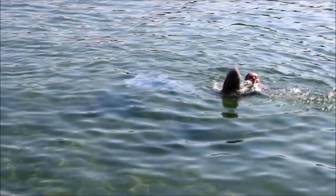I'm going to do a much requested tutorial, and that is how to wear a wig while you're swimming or in the water. Because if you just wear a wig, you stick it on your head, it's going to fall off, because I've done that like a million times. It just creates drag and everything just pushes right off. So I'm going to show you how to keep a wig on your head while you're swimming in the water. You can use this for cosplay, you can use it for mermaiding, you can just use it if you want to wear a wig in the water, whatever. I'm going to show you how to do it.